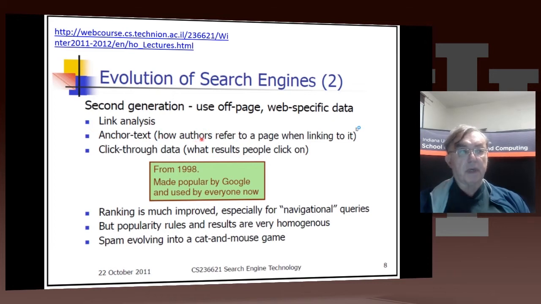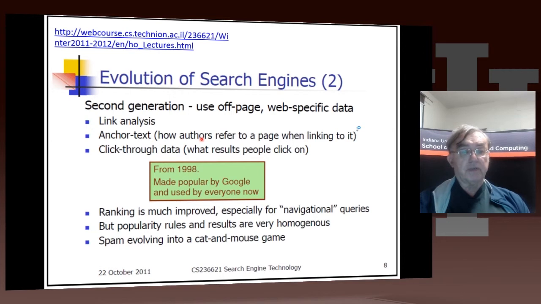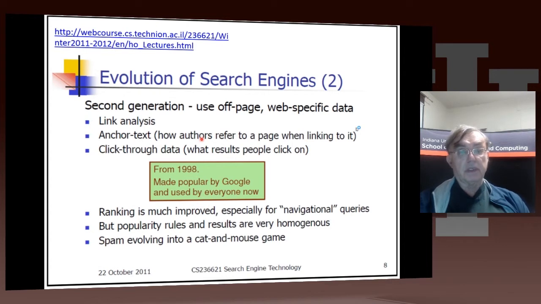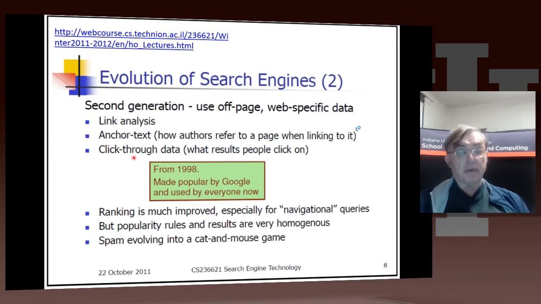The anchor text is pretty interesting. When you do a hyperlink, you have both the link and the text which is hyperlinked. That text, called the anchor text, is pretty useful because it tells you what the person who referenced that page actually thought about the page. That's a very interesting additional piece of information you can use in search engines, because it's very dynamic, highly motivated to be accurate, and probably has high value — not so much of it, but high value.